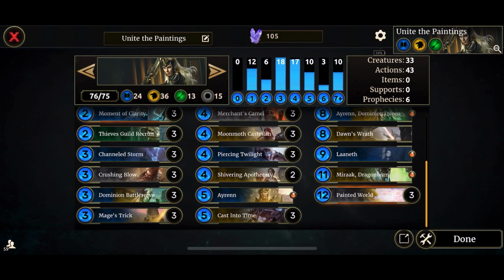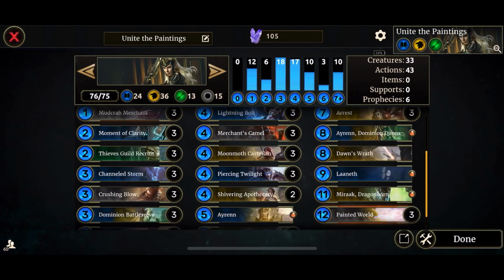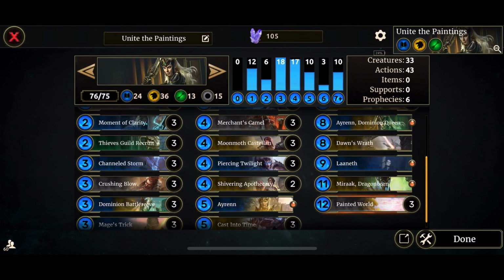Well, to put this into context and try to explain Painted World, you basically have no guarantee that the colors the Painted Trolls will get will be your missing colors. So it's pure RNG here, and I'm not very happy with that, but we had to use it. I mean, it was there, why wouldn't we? And because we have a lot of multi-attribute cards and a lot of basically neutral cards that help reduce the cost of Painted World if you have enough stuff. Not to mention the Moonmoth Castellan or the Shivering Apothecary giving you neutral card guards or neutral support. You can basically reduce Painted World to nothing.